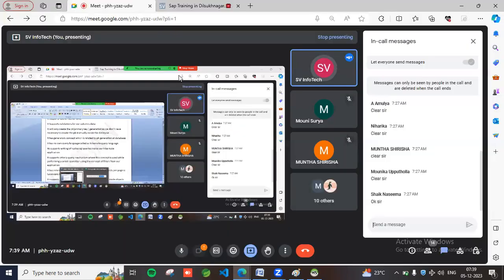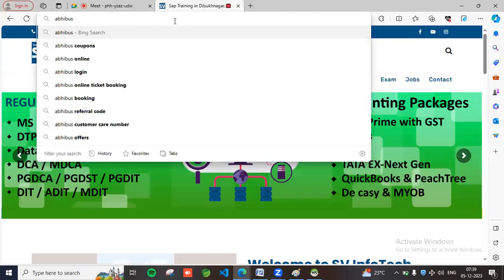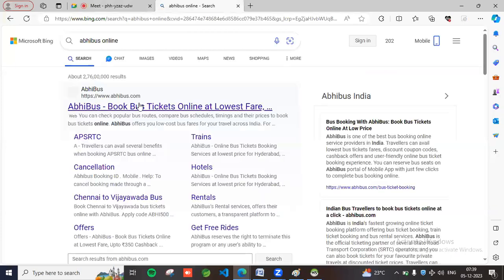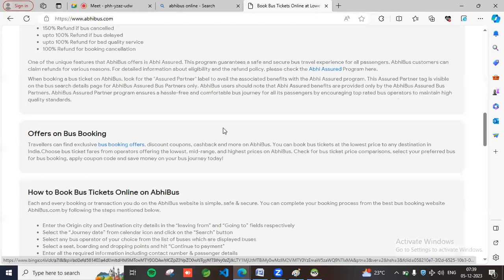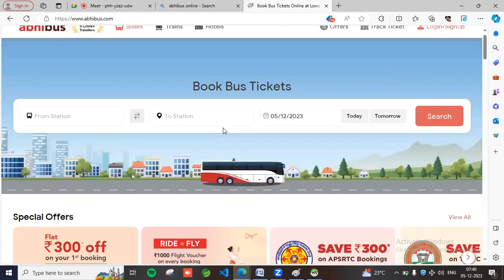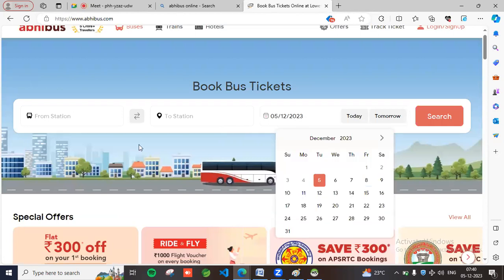Let me open one simple example here, a bus booking site.